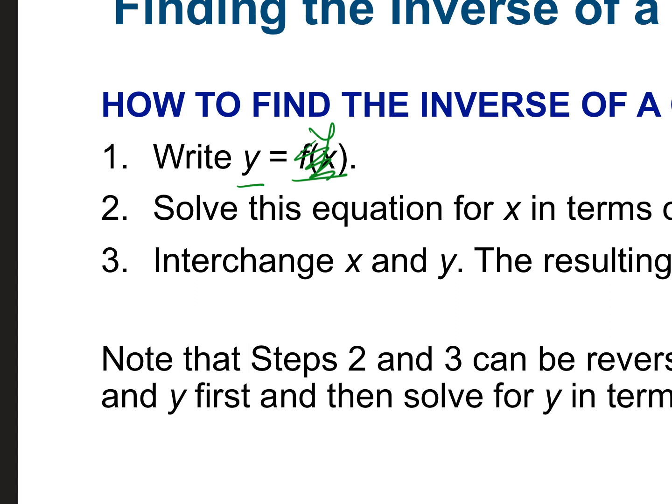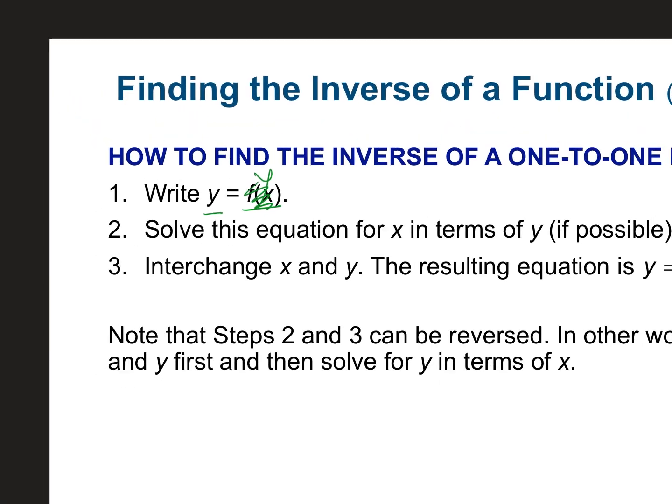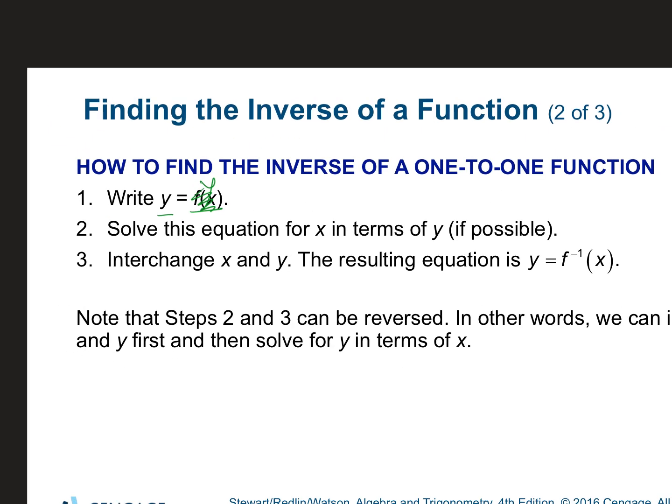The next step is to flip the x's and y's. So we change all the y's to be x, all the x's to be y's, and then solve for x. Or technically now you're solving for y. So in the end, you're going to make your equation y equals. And then we always want to change the name just to be the inverse. So again, this little -1 on top just means that it is naming the inverse.